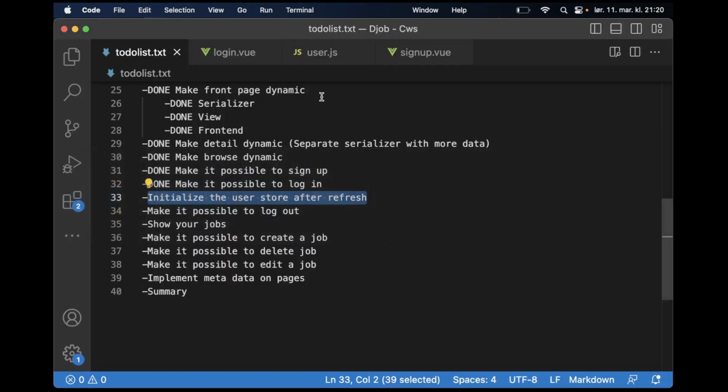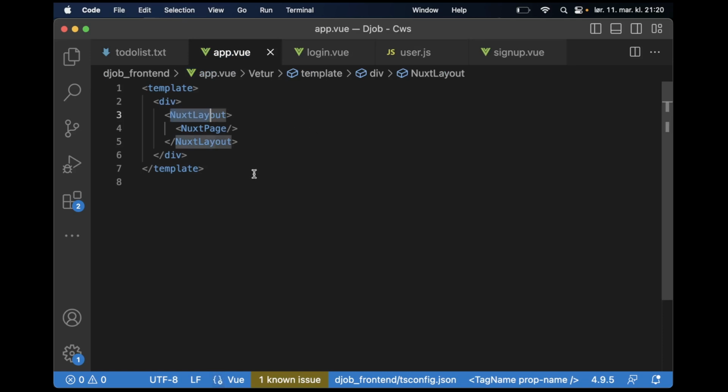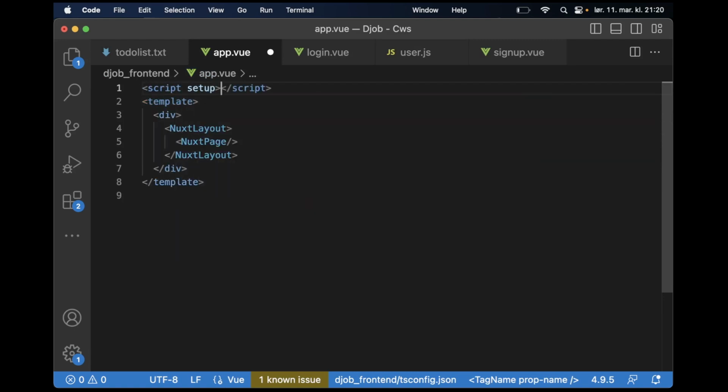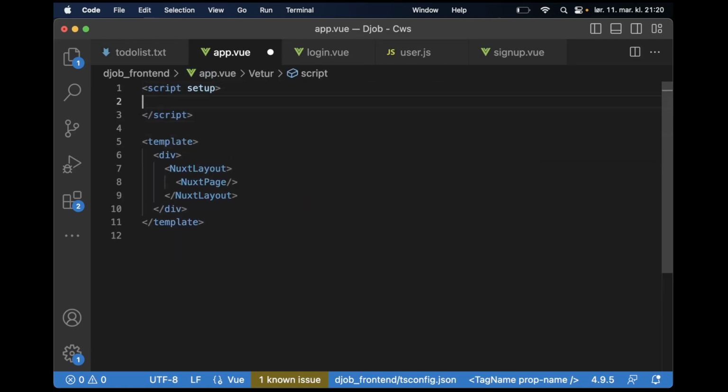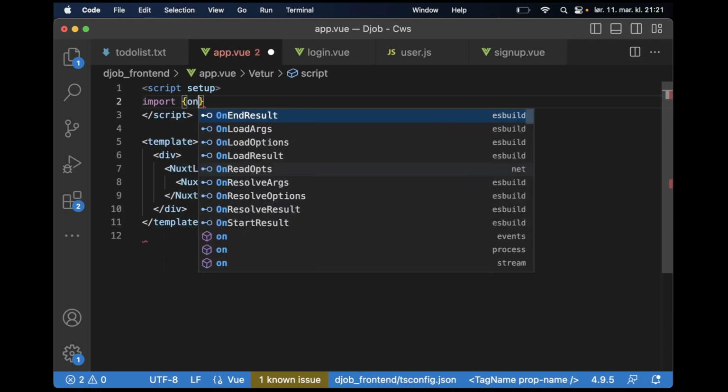So that means that I need to go to the App.vue file and call it here. So here at the top, I can create a new script setup. And then here I can say import onMounted.